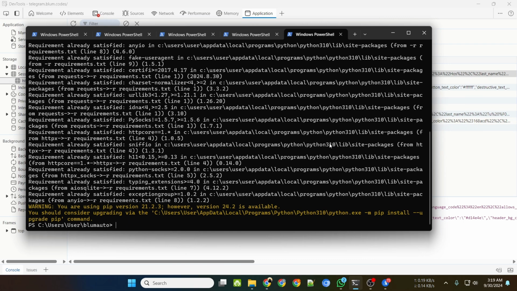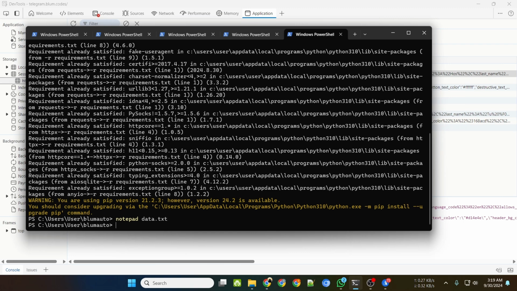Okay, so we can enter this query ID by going to the manual location of the Blumbot, or we can directly do it from here: notepad data.txt. This will open your data.txt file located in the root folder of Blum Auto.